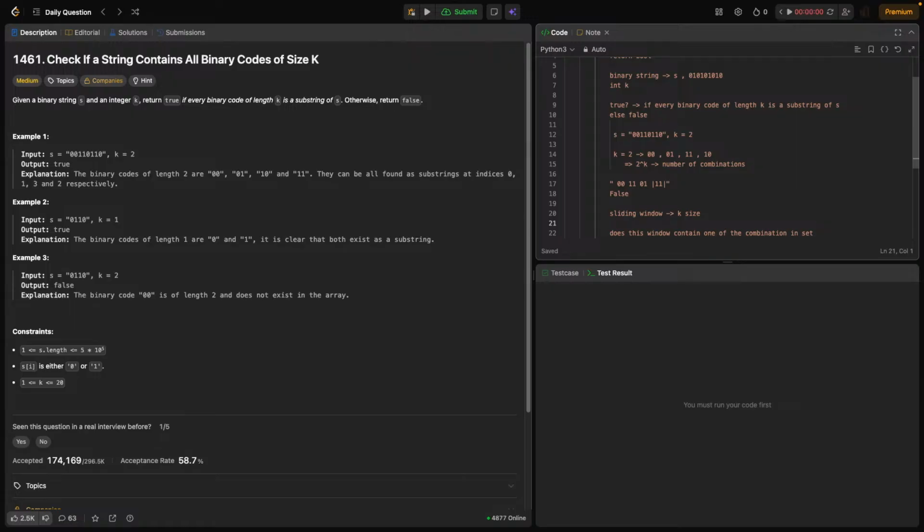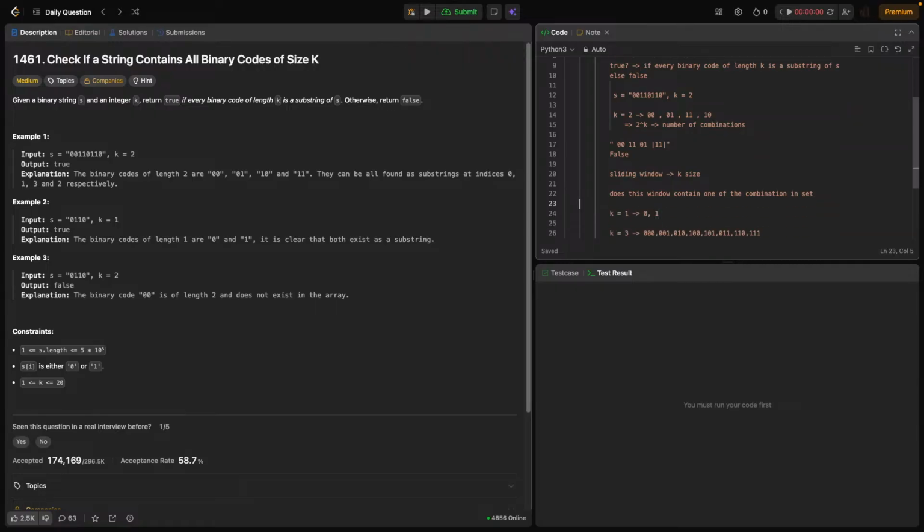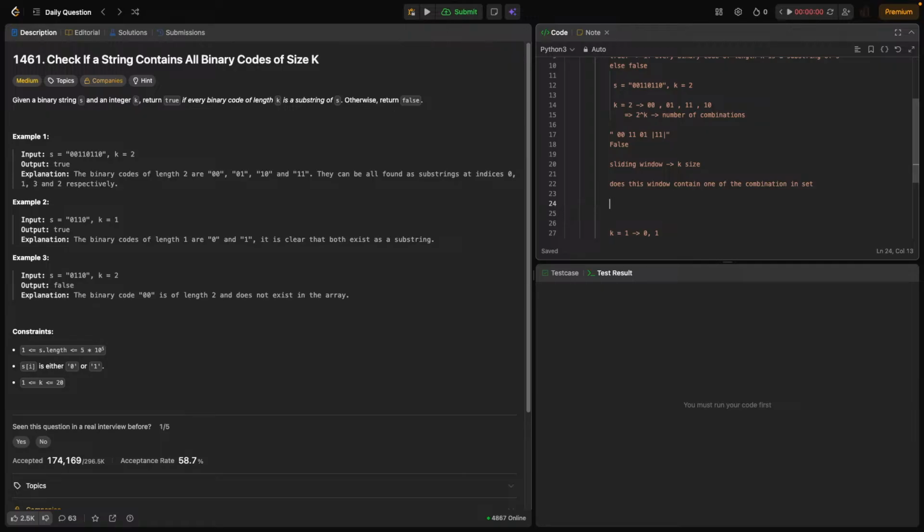So these are the types of things that could possibly go wrong. If I were to create an algorithm, how am I going to solve it?